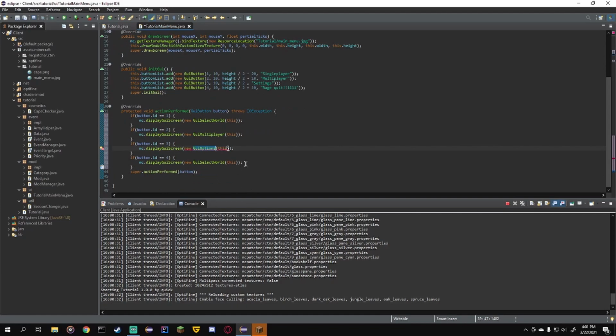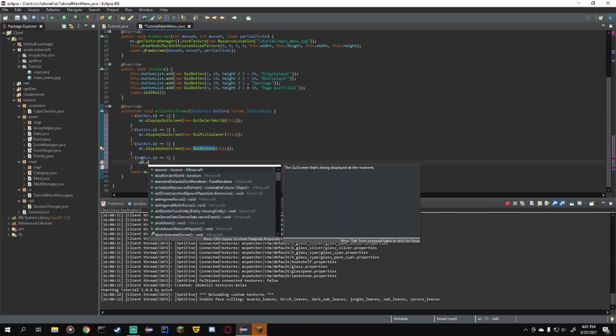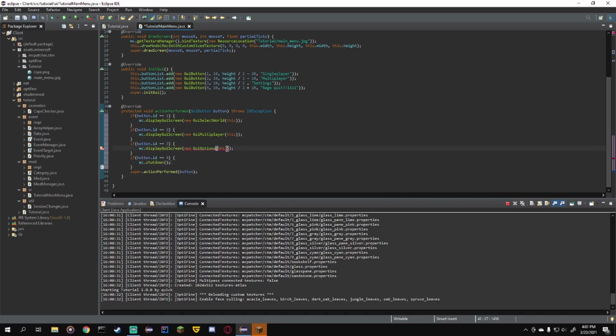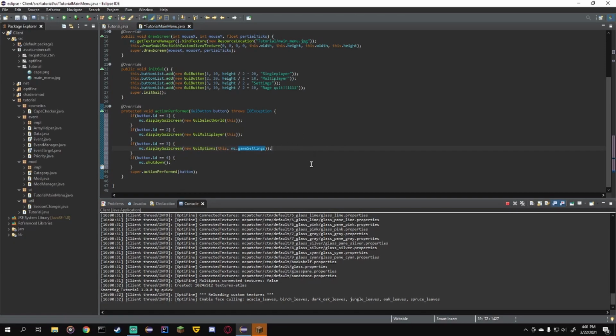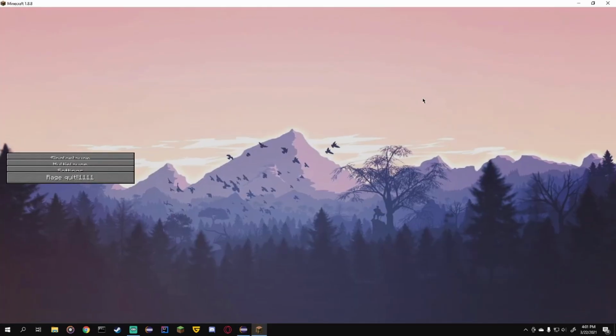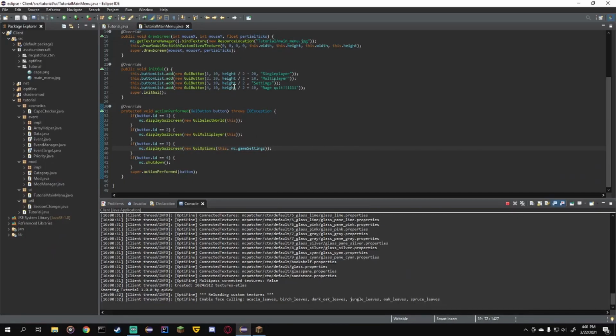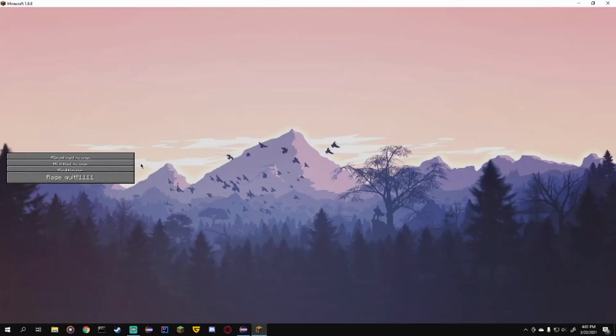And then if it equals 4, mc.shutdown, I think. And under GuiOptions, we're going to do mc.gameSettings. That should work. And then if we go here, that did not work at all. So we're going to multiply both of these by, let's do 40, 20, 20 here. That's what I have to do.